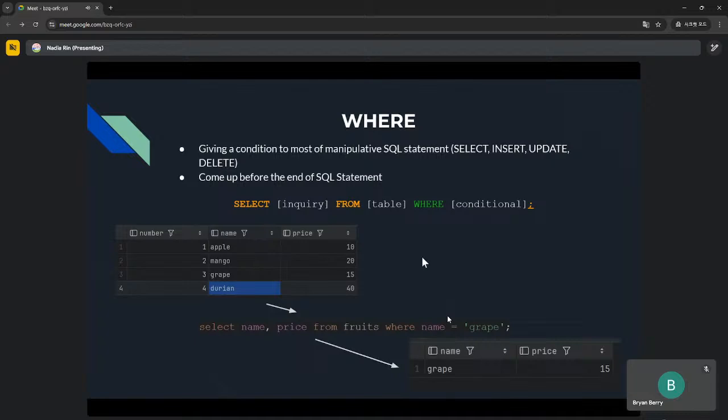For any questions, it's very basic. I think the problem is it's quite boring. Or if you want to select price where the price is 20, that is also okay. It can work for characters, for numbers, for anything.